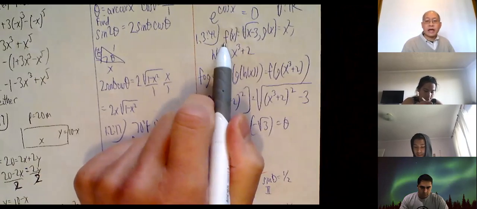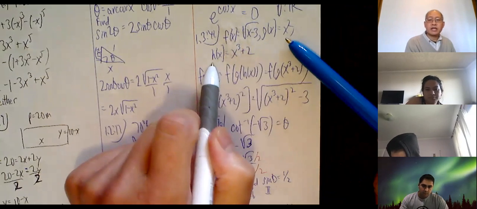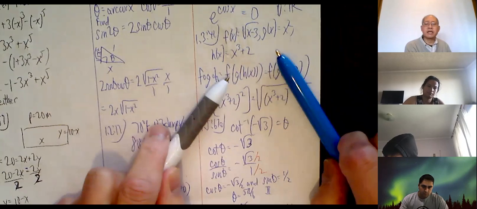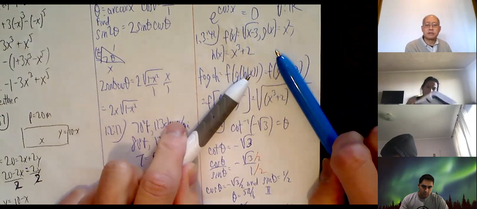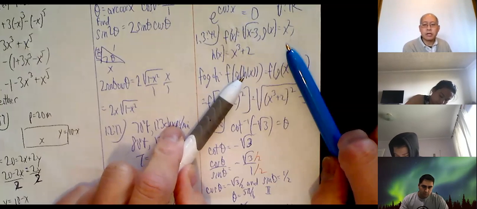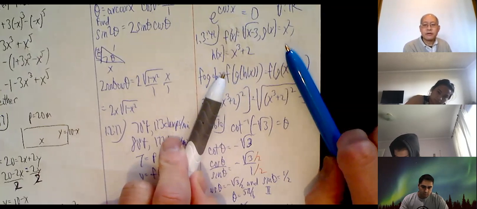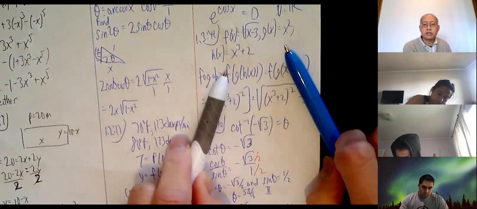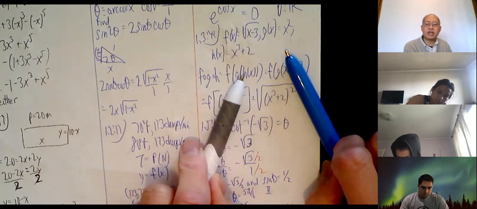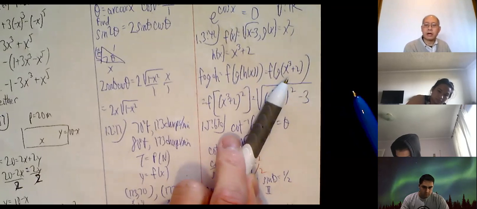So here we are. F was the square root of x minus 3. G is x squared. H is x cubed plus 2. Okay, so f circle g circle h means f of g of h of x. Okay, and you say, well, this is too much stuff. I get dizzy. Yeah, but just think of order of operations. Order of operations, you dig deepest one in, right? So I don't touch the f. I don't touch the g. So I'm going to write f paren g paren. That stays the same. The only thing I'm changing now is h of x. What is h of x? X cubed plus 2. So now it looks like this.